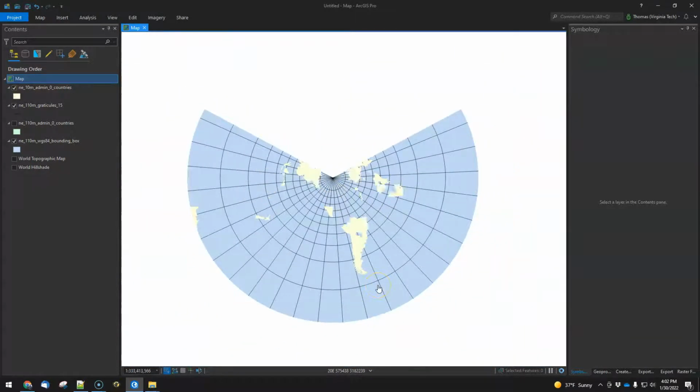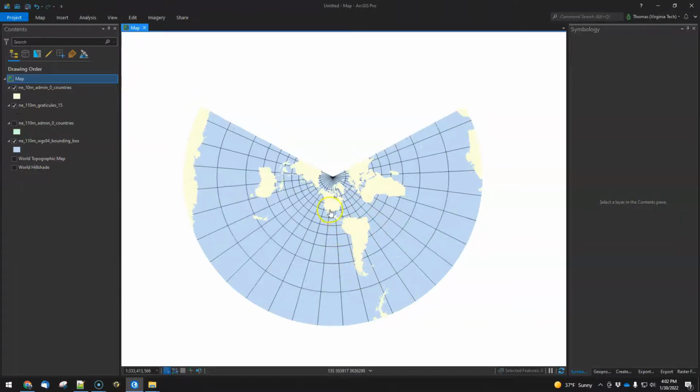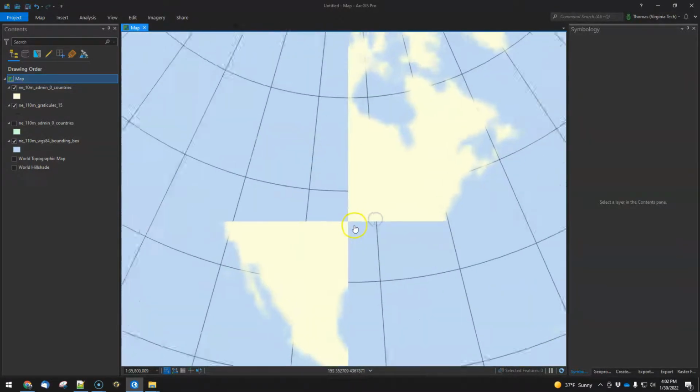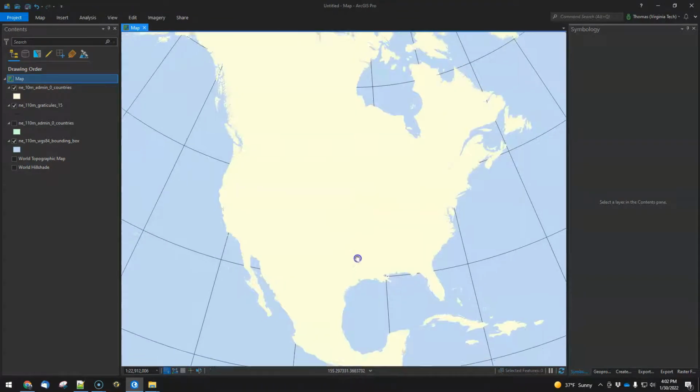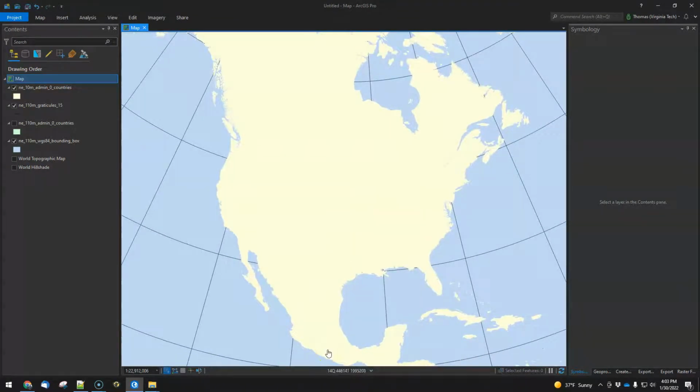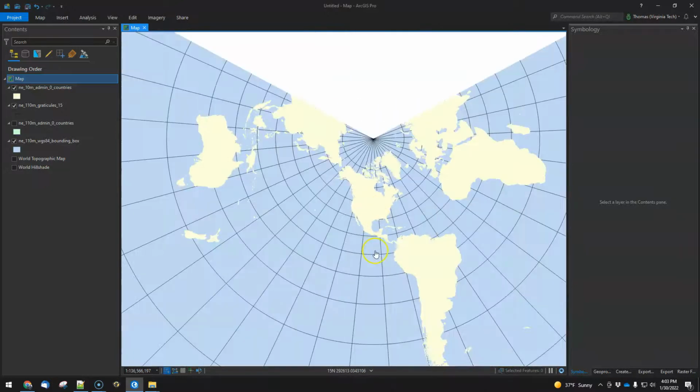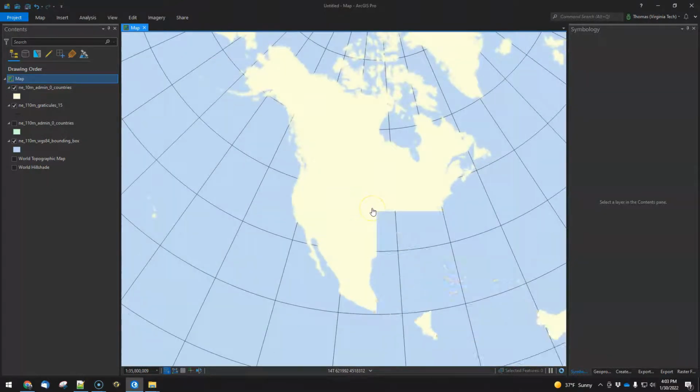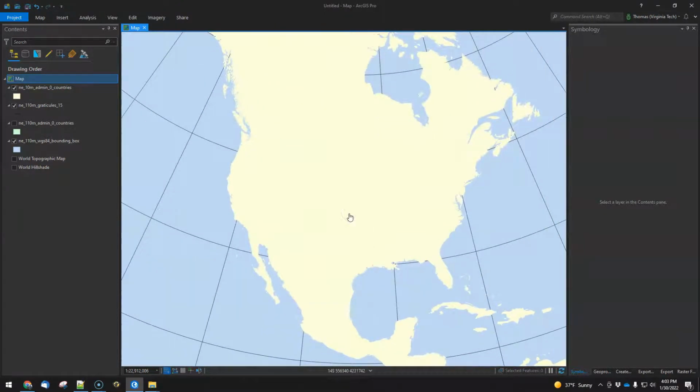This is a very unusual projection for a world map. We would never use it for this. You know, Antarctica is broken up in very odd ways. We're sort of missing a sector up here. South America definitely looks very strange. But if you zoom in on just North America, that actually looks pretty good. So this is the reason that it's used. It's a continental projection. It's intended to be focused in up here, but it has the sort of detriment that it gets very weird when you get away from that area. And lots of projections sort of have that property.